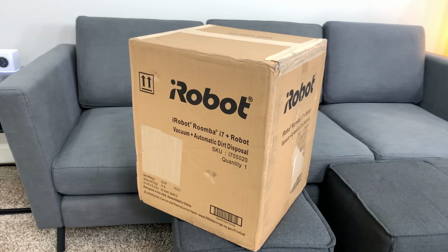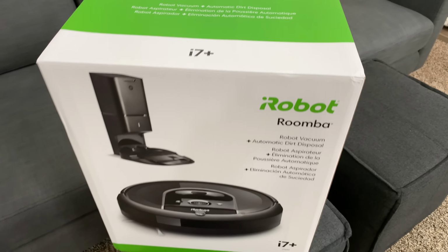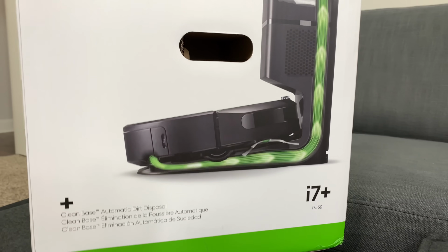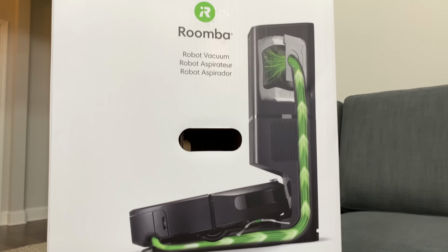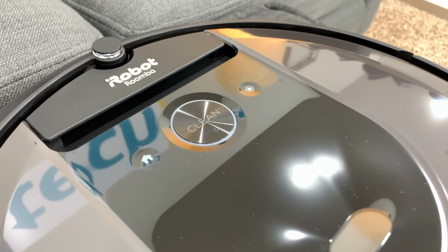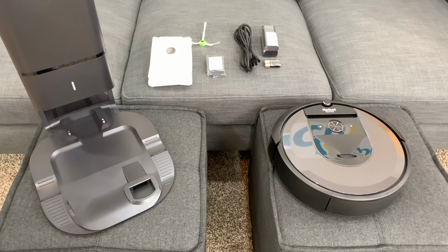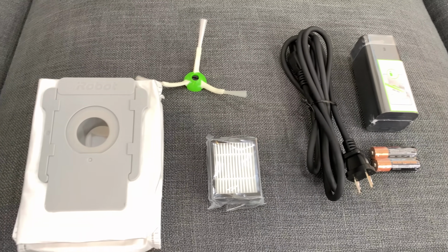Okay, so let's jump over to the Roomba i7 Plus. This is iRobot's latest and greatest, and not to worry, it has some awesome, unique features of its own. First, starting with a quick unboxing, inside is the i7 robot vac, one clean base automatic dirt disposal, 2 dirt bags, virtual wall barrier, 1 extra filter, and 1 spare side brush.